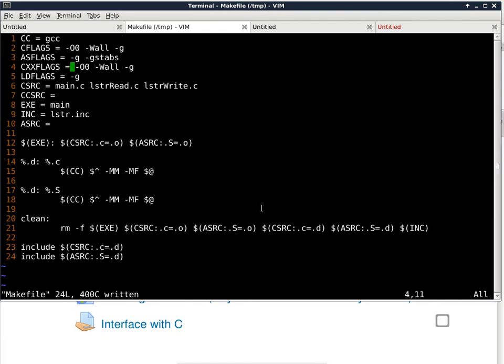Okay. LD flags is the linker flag. When I have all the object files and it's ready to be linked, these are the flags that will be included. -g doesn't do a single thing to a linker, so I can also get rid of this and not change the meaning of the entire program. From line 1 to line 4, these things for the most part are used internally. In other words, they are not used by explicit rules that I specify. Okay, they are used by something else, and I'll explain what that something else is.